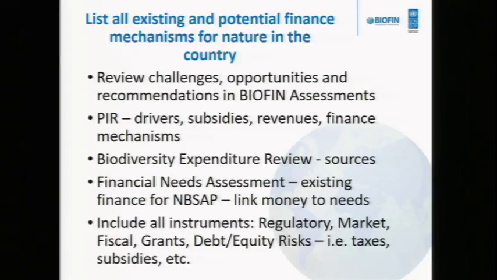So you've got, starting in the biodiversity finance policy and institutional review, you've identified challenges, opportunities. In all of the different assessments, you've come up with finance sources. You understand maybe there's revenues here, protected area fees, there's certain green taxes, there's government budgeting. You've identified all these things. And you try to create this list, massive list, as specific as you can of all these different finance tools.